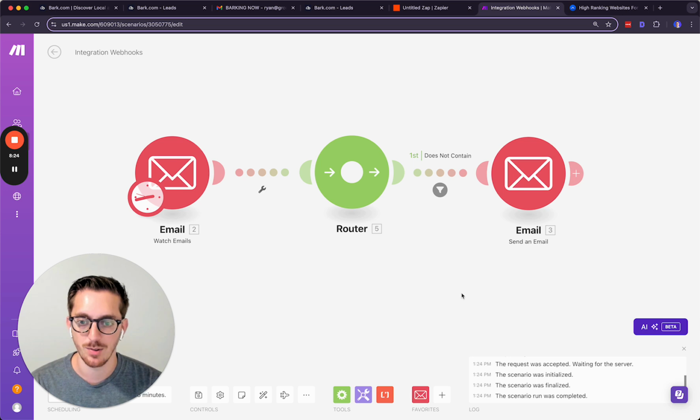And if you really want to get fancy with it, you can automate a proposal immediately for them based on their budget if you'd like. So a lot can be done with this. This is obviously just step one. I just found out about this a few hours ago. I just wanted to show you guys.